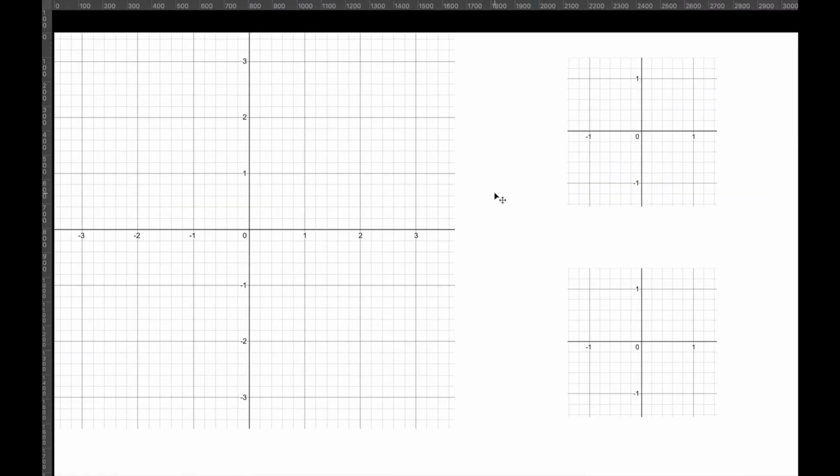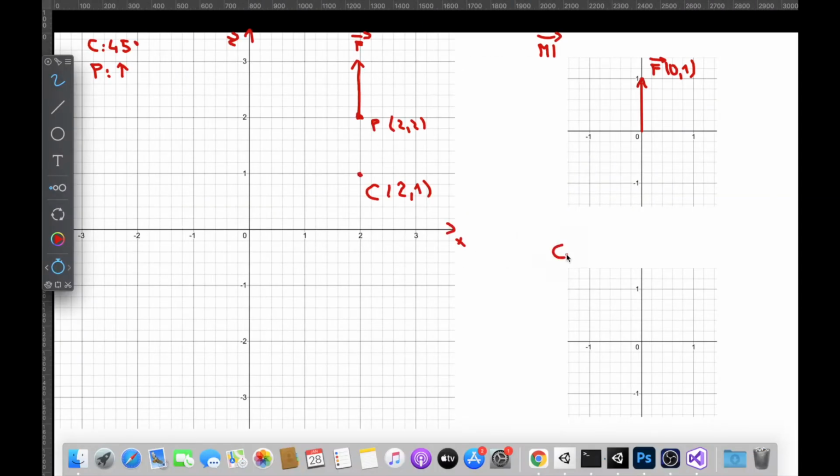Okay, so we have a camera direction. I will mark it here. So this will be our camera CD for camera direction. And camera direction is multiplying the rotation of 45 degrees with the forward vector. So again, forward vector, which is this one, 0, 1, multiplied by 45 degrees. This will get me a new position. If I would like to rotate this 45 degrees, I would go simply here. This means if you would move this vector 45 degrees, the vector would be somewhere here.